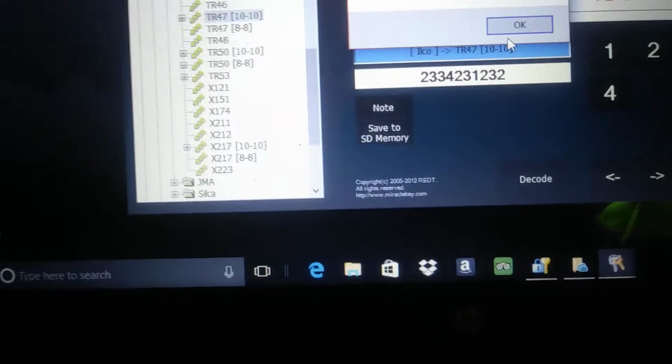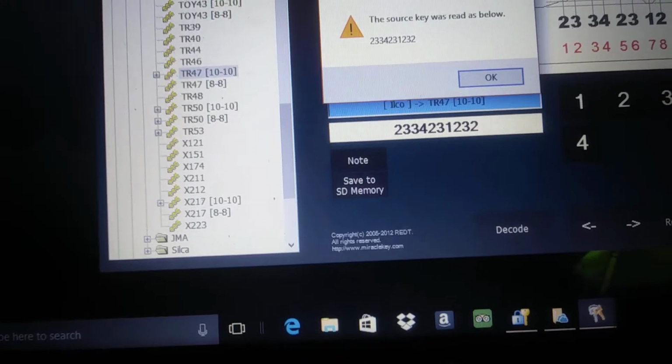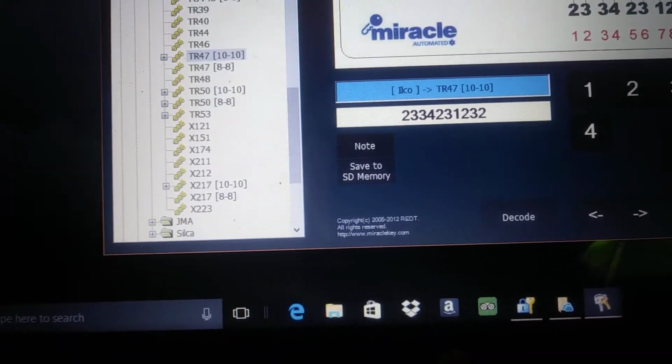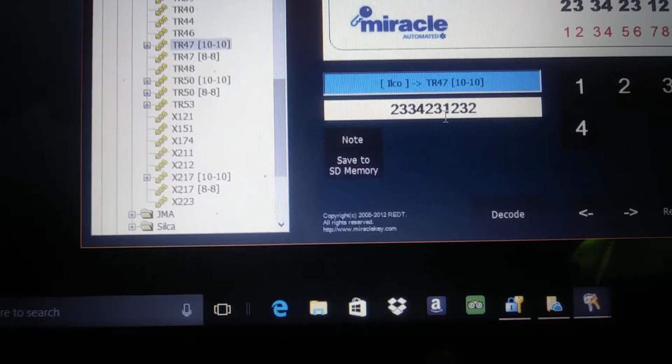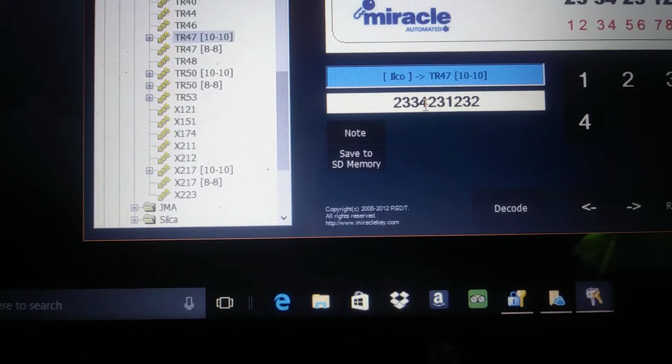And then 32. So it did decode it correctly. So we cut the Toyota key to the code, and then we decoded our key, and it did decode it correctly, and it did also decode the number 4. Now, this is what I think has happened.